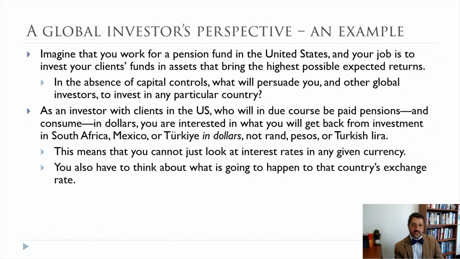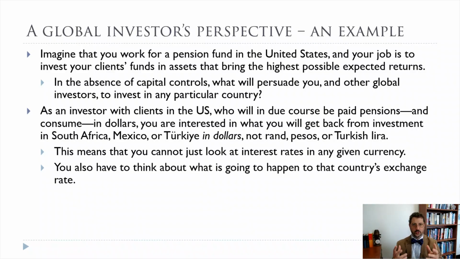So let's think about an example. If we have an investment fund, say a pension fund, and we have to invest money and get the highest possible return, now we have to decide not only between things to invest in the United States, bonds, stocks, etc., but also should we invest in other countries? Should we invest in South Africa or Mexico or Turkey? And if we do that, then we also have to think about not only the expected return and risk in those countries, but also the potential change in the exchange rate.